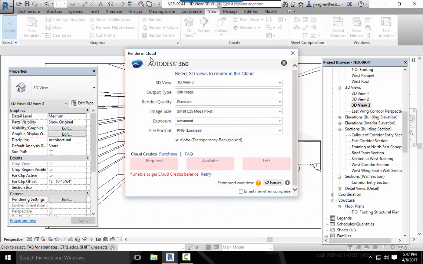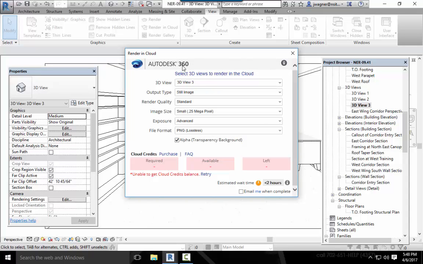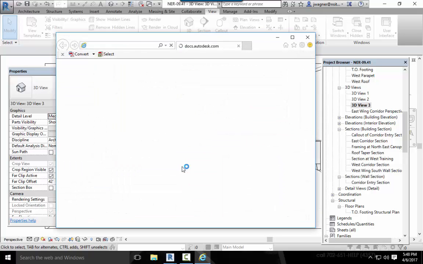I think all you have to do is sign up for Autodesk 360, and you guys may already be signed up because you downloaded Autodesk as students, and as students it'll let you, or at least it used to be able, you could render as many times as you wanted. As a professional, I don't have that same luxury, and it looks like I've used up all my cloud credits.